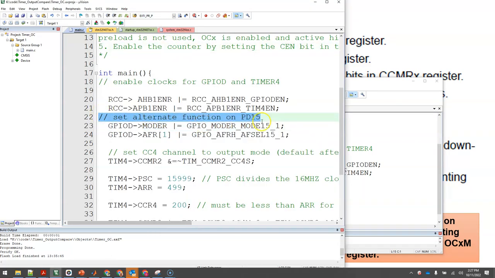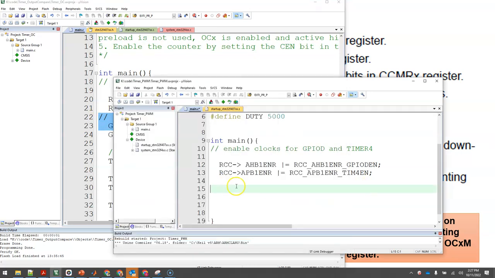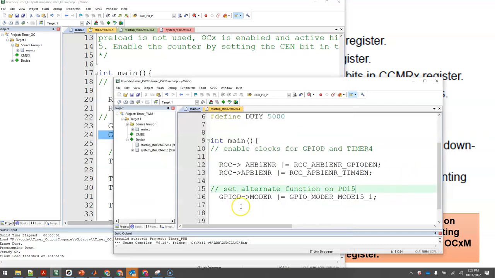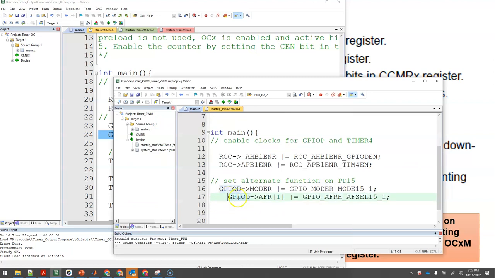Set alternate function mode on port D pin 15. And just like in the output compare code, we want to enable the AFR alternate function register high bits so that we are assigning port D pin 15 to timer 3 through 5. In our case, we're using timer 4.